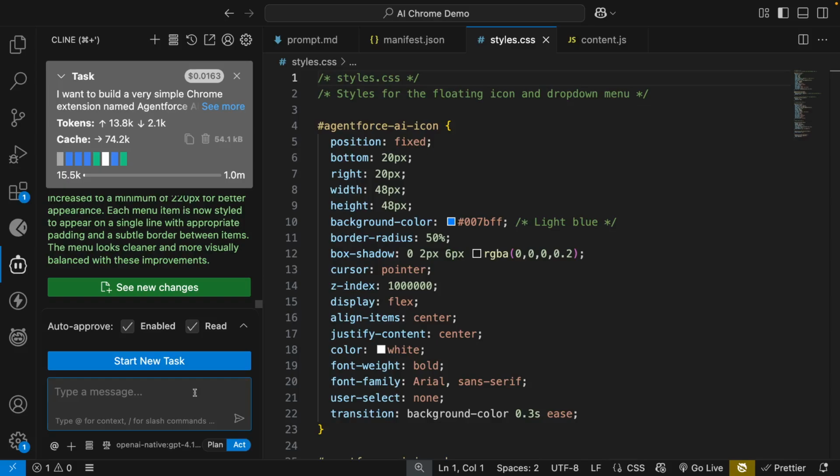And I can say that the drop down menu is going out of the page to the right. I want it to show fully on the page.